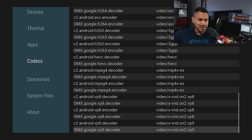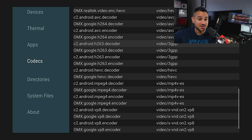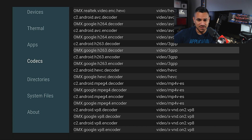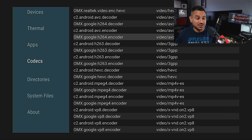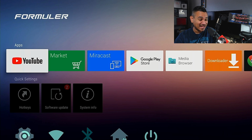HEVC, which is great. At the top here, I did skip this one. H263 and H264, which is your 4K and your upscaled 8K. Most people are not using 8K, and streaming is not really existent in 8K right now, not yet at least. But H264 will be able to push that 4K easily, and if you have anything that's coming in through even that upper echelon, then it should be able to handle it. It's a lot of information. So right now 8K is too big for most devices to really push, so they're not really doing anything with it. But as you can see, it has everything in there.